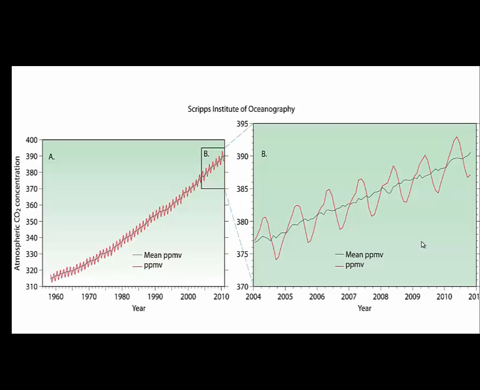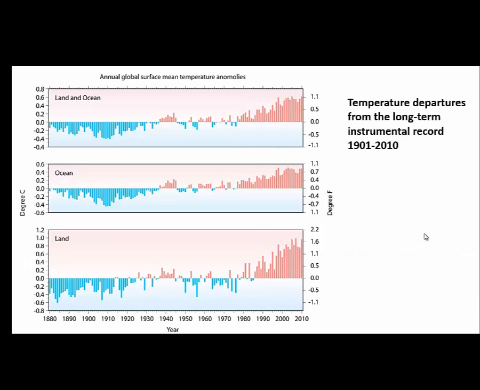Now, I'm going to switch to this one right here. This is a record of the amount of carbon dioxide in the atmosphere from our research station on the summit of Mauna Loa on the Big Island of Hawaii. If you go back to 1960, you can see in that graphic the carbon dioxide in parts per million was around 315. Now today, I can tell you that this chart is actually a little old. It goes to 2010. In 2016, we have hit 400 parts per million. So that's a significant increase in carbon dioxide since 1960. So this is what we believe, how humans are affecting climate change. We'll definitely talk more about this in the class.